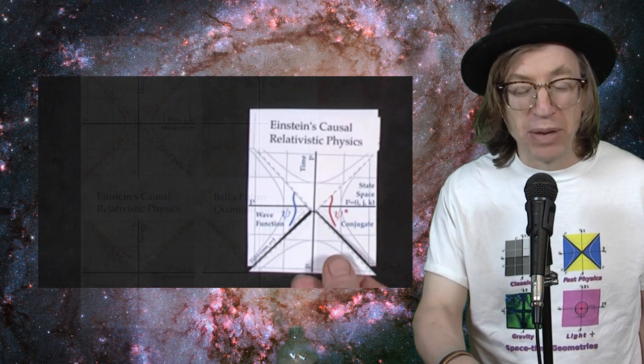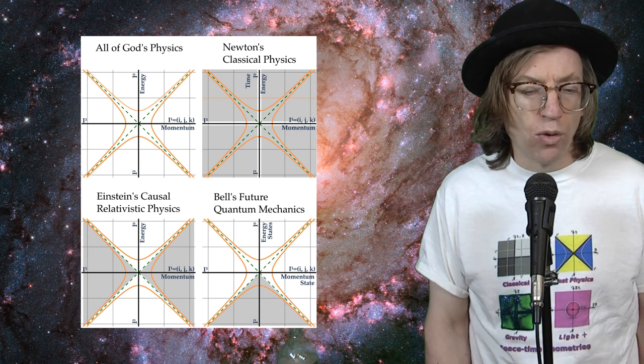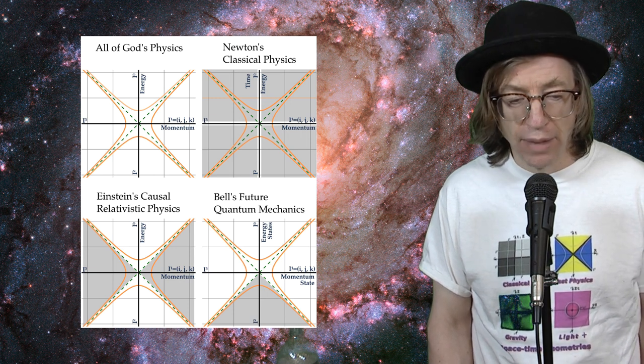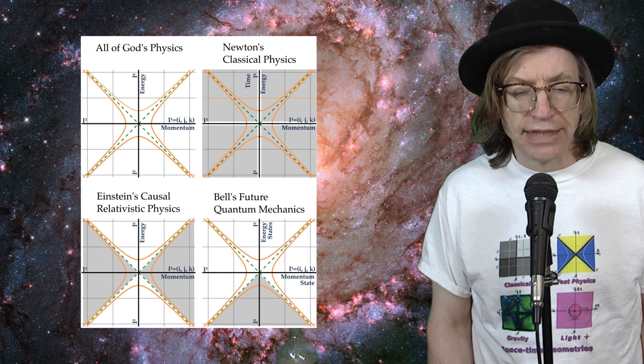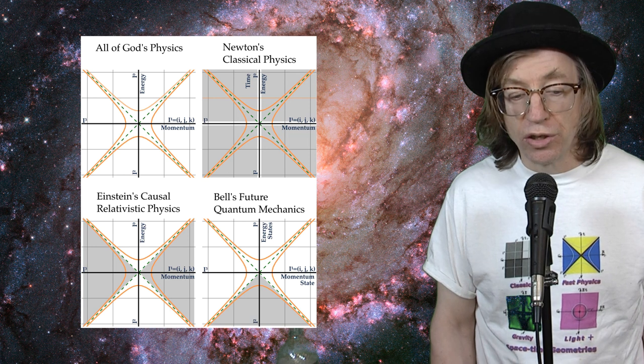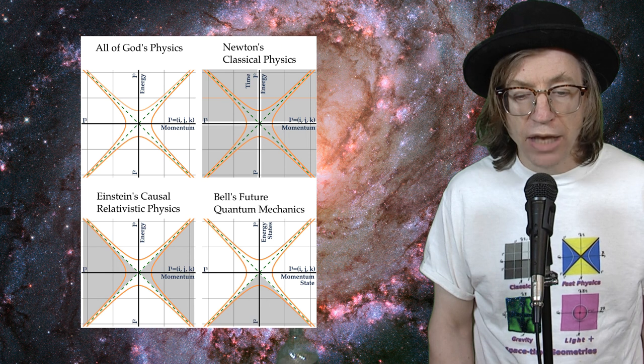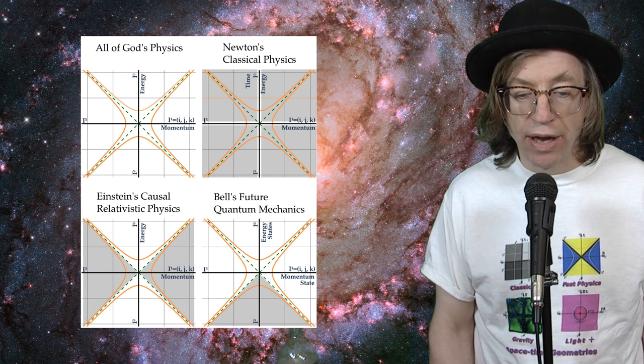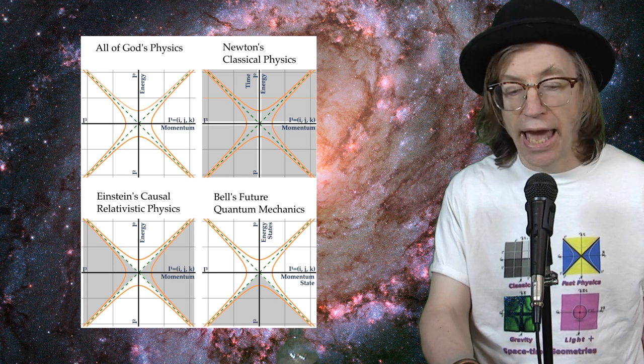Now we've got to actually repeat this exercise for tangent spaces. So space-time records where, when, things are. Location, location, location. Space-time formally has no information about change. Change lives in tangent spaces. Which tangent space you decide to use determines what change is understudy. The most common one is energy momentum. The tangent space can also be broken up in the same force types. You can have all classical, relativistic, and quantum.